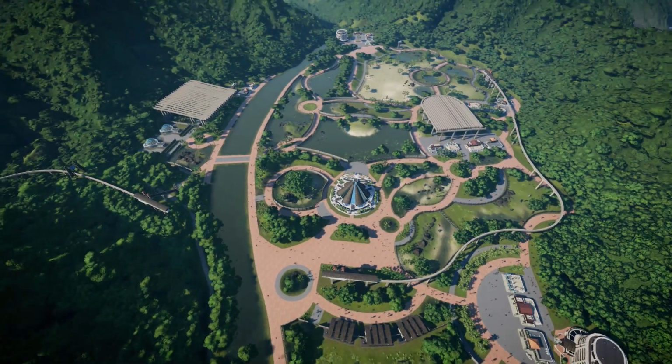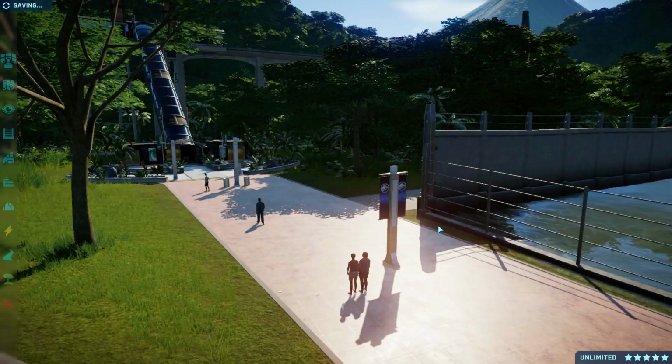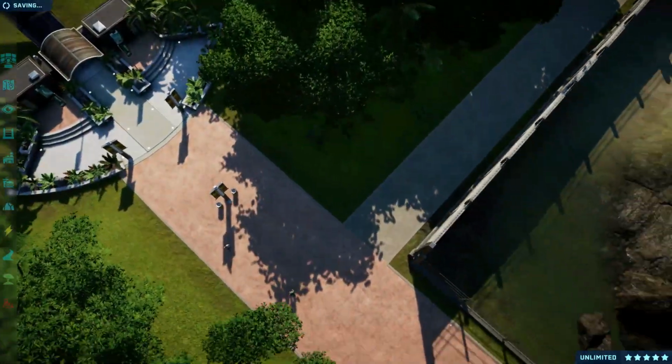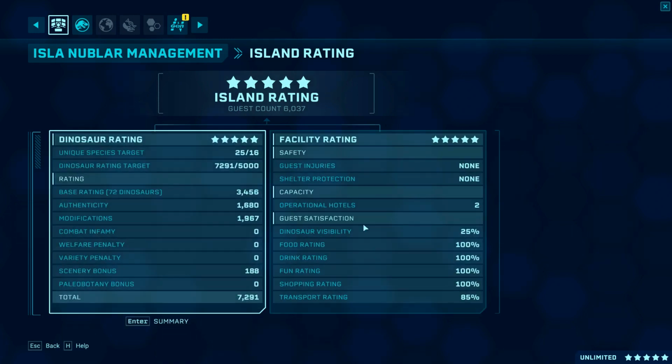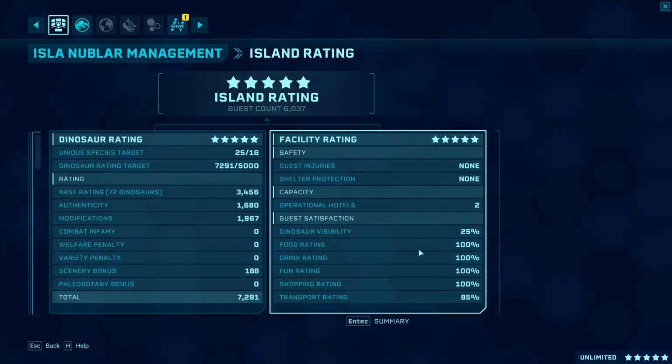Gonna look at the rating next in the map view. Oh, look at that. We actually are at 5 stars. Good for me. Is this right? Oh, no, there you go. Well, pretty close. Pretty good. Yeah, that's the secret to getting a 5-star rating on any island.